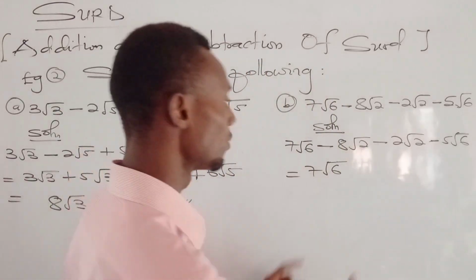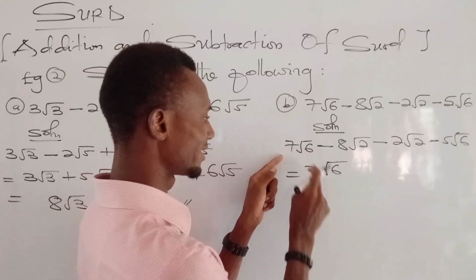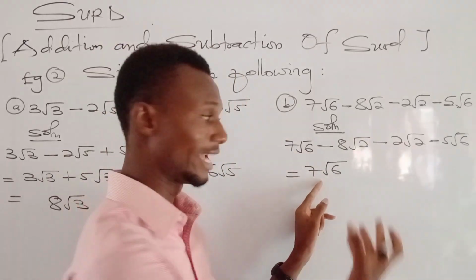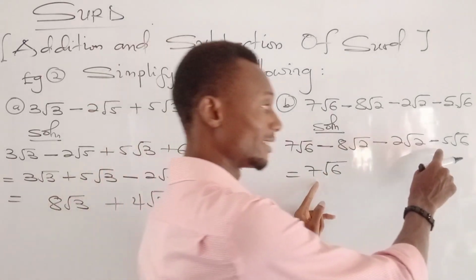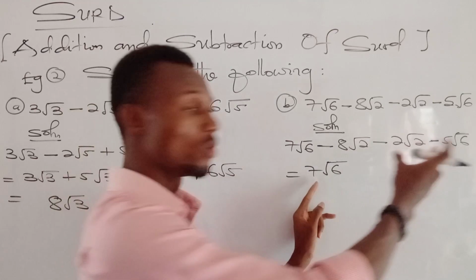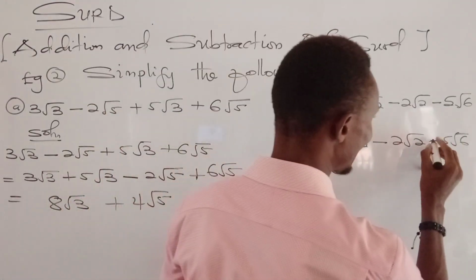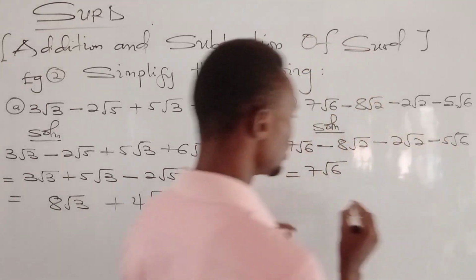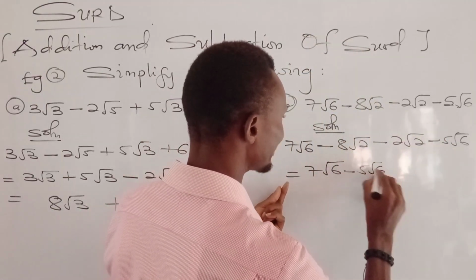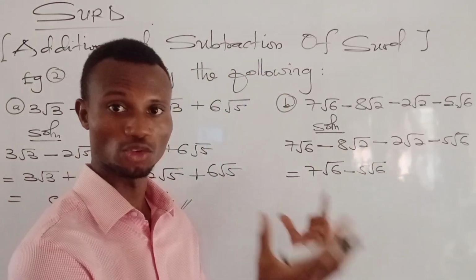Okay, it's clear now. So we are grouping like terms as I said. So when I pick this 7 root 6, I look for the one which also has root 6 in it. And this is minus 5 root 6. So it's like terms with this one, so I'll pick it and join it with it. But you pick it with a sign. The sign here is negative, minus. So you bring minus 5 root 6. I hope you agree with me up to this point. Okay, it's very simple. We are just grouping like terms.